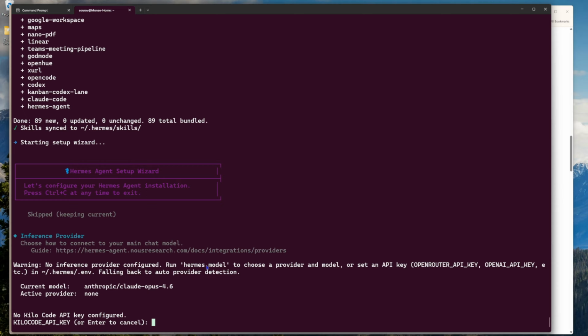Gemini, whatever you have, you might use OpenRouter. I like something like OpenRouter or Kilo Code because they are gateways, so they have a lot of models available. Every new model is added, and with just one API key I can basically use any model that I want. So that's why I usually use this kind of service.